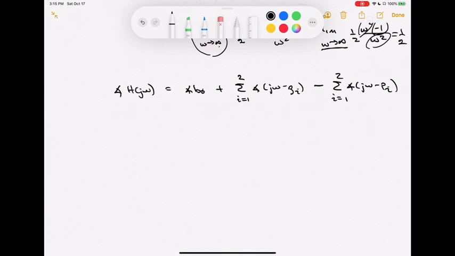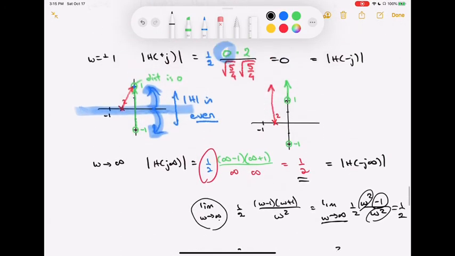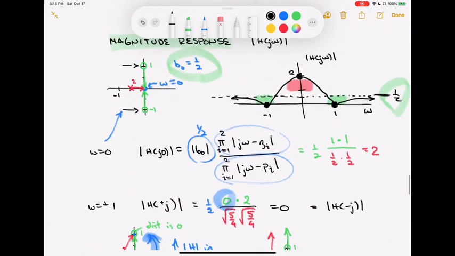Okay, so we want to try to figure out the phase response. Again, we're going to try to get a graph here. Because of the symmetries here and the way phases work out, we'll find out that the phase response ends up being an odd function of omega. So I'm going to try to draw my axis reasonably accurate here, and I'm going to make it go deeper down. Magnitude response, because it's magnitude, it better never be negative.